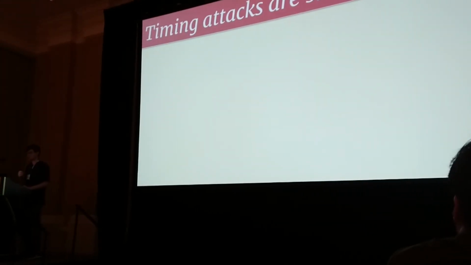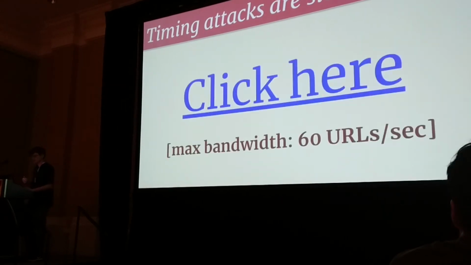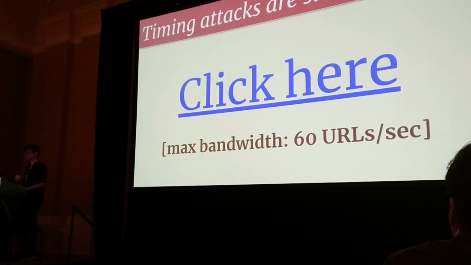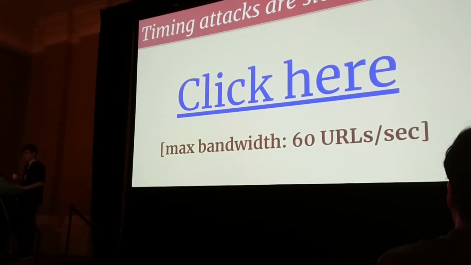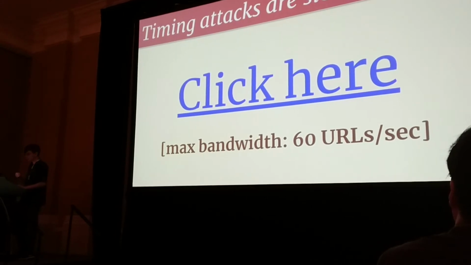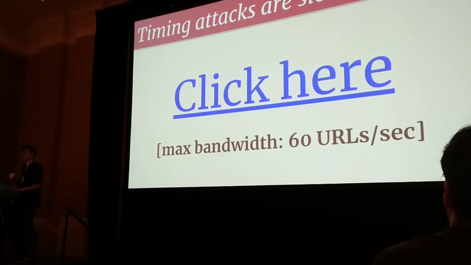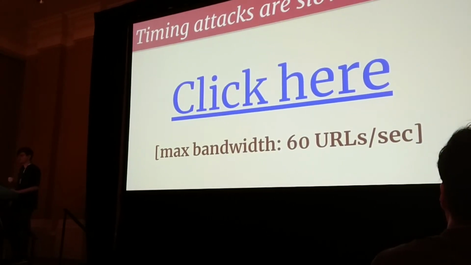See, we're using a timing attack here, and timing attacks tend to be kind of slow. By their nature, we're injecting a delay into our attack process. But also in this case, we're hanging the event loop, and that ends up locking us down to just running our attack only on one link element at a time. And a single link element can be repainted a maximum of 60 times per second, matching the target frame rate of modern web browsers. And so this caps the attack bandwidth at 60 URLs per second if we're just using the one link element, which is a far cry from that 3,000 to 6,000 number we quoted up top.